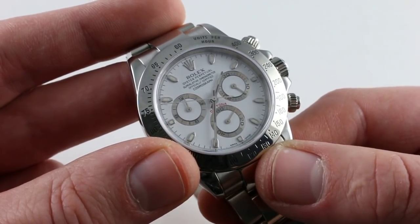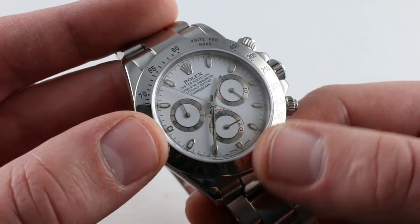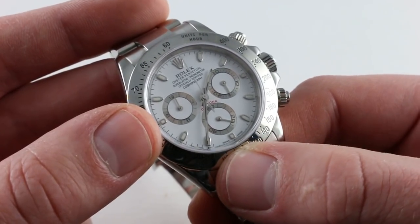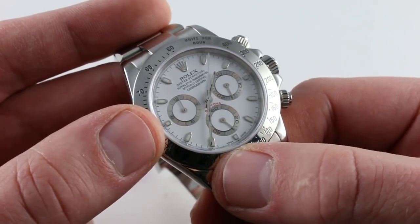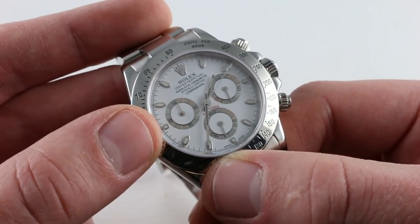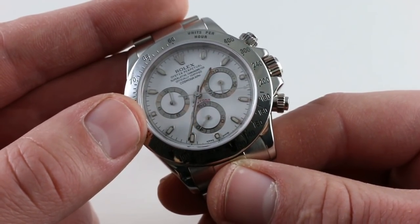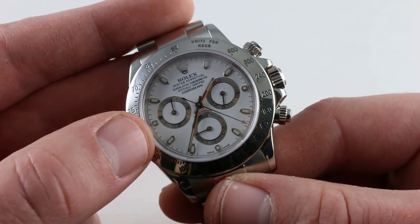The dial does feature some variations. The indices at nine and three are different on this early build model. You can actually see at the base of the dial that minute markers 27, 28, and 29 have disappeared, along with the seconds indices after the signature at six o'clock. Minutes 31, 32, and 33 have also disappeared. Moreover, as you can see most easily from this angle, the hands at center are much thinner than later production — these are known as the skinny hands. Very early production. This watch is a little bit of a time capsule.